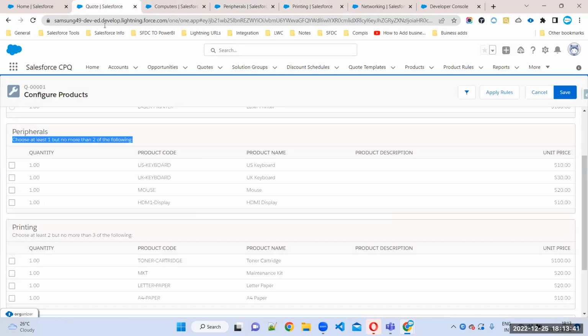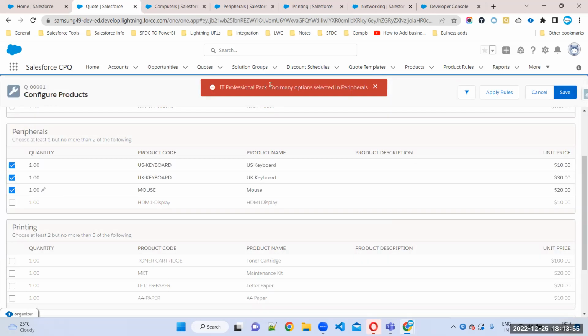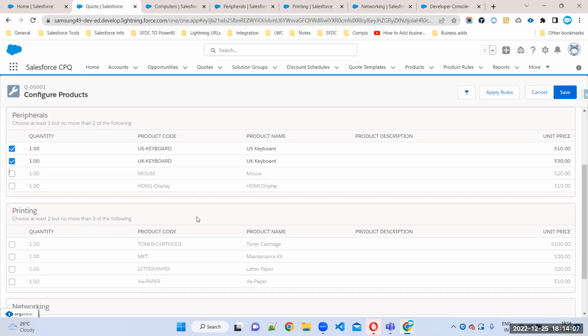That's why you can see in peripherals: choose at least 1, not more than 2. Can I select more than 2? No. The error message will come: too many options selected in peripherals. Maximum we can select is 2.